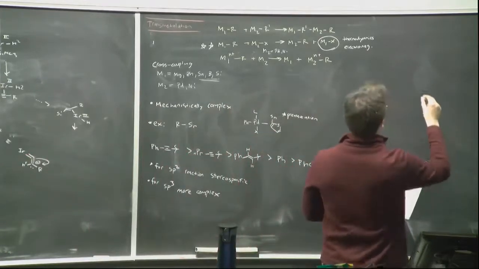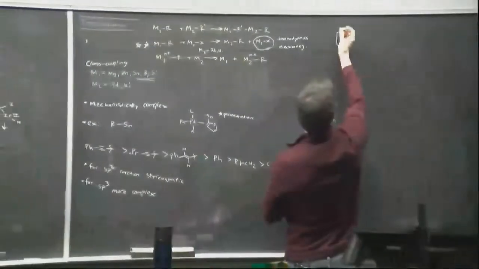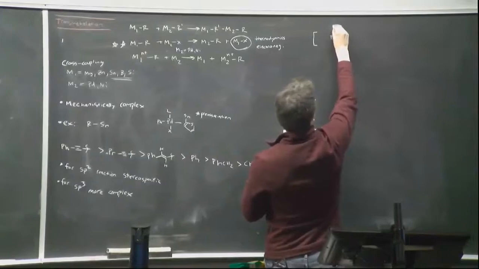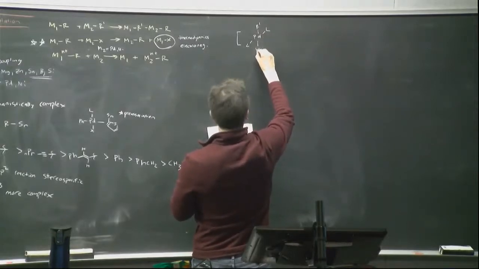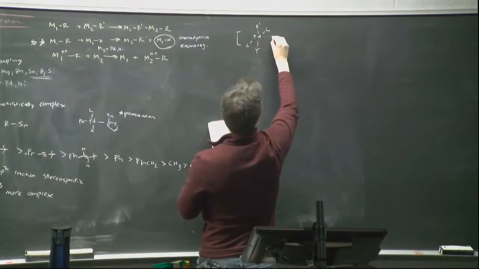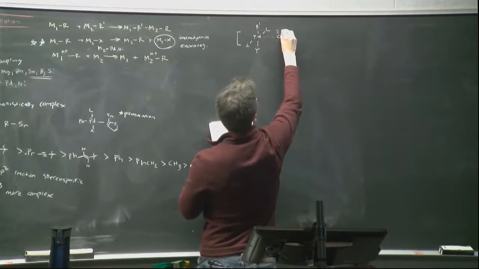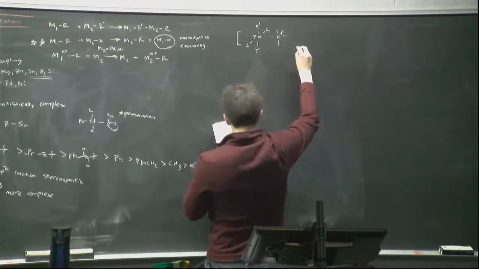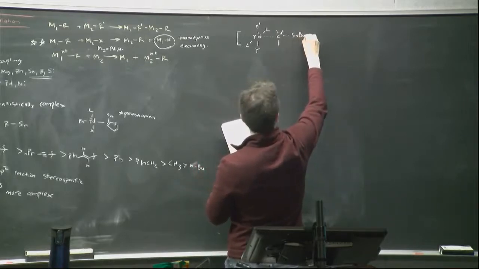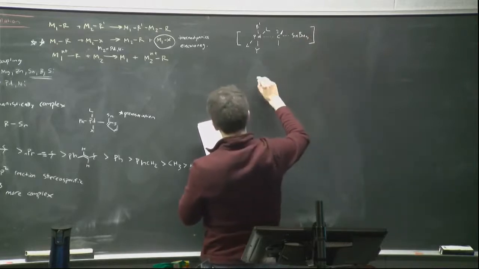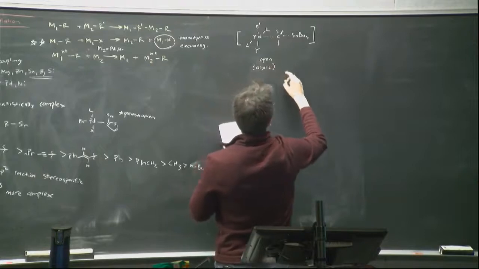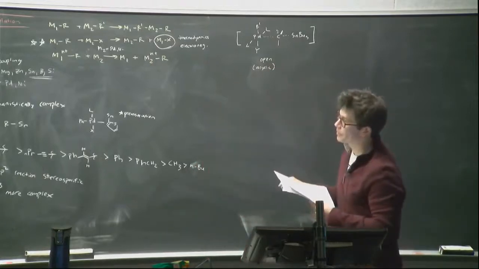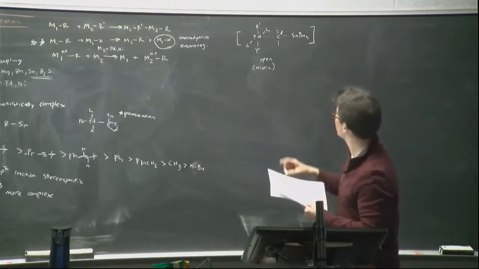And so this is what people draw for rationalizing this. There are two transition states. One is open, described as having almost like SN2 oxidative addition, a little bit of SN2 oxidative addition character. This is reminiscent of what's proposed in reactions where you react alkyl tins with bromine. This is the same type of transition state.